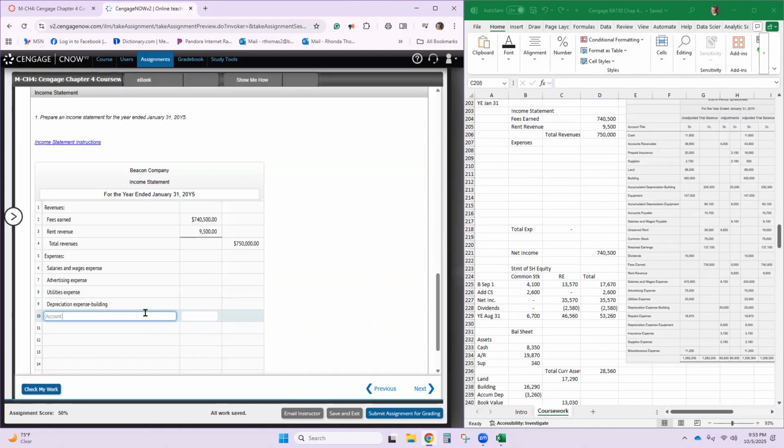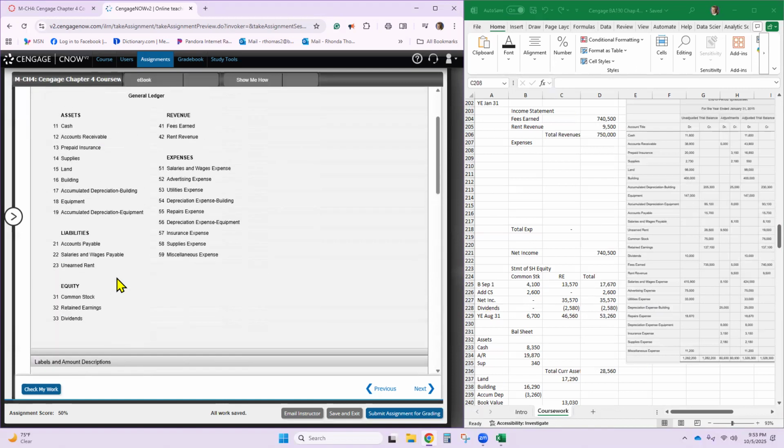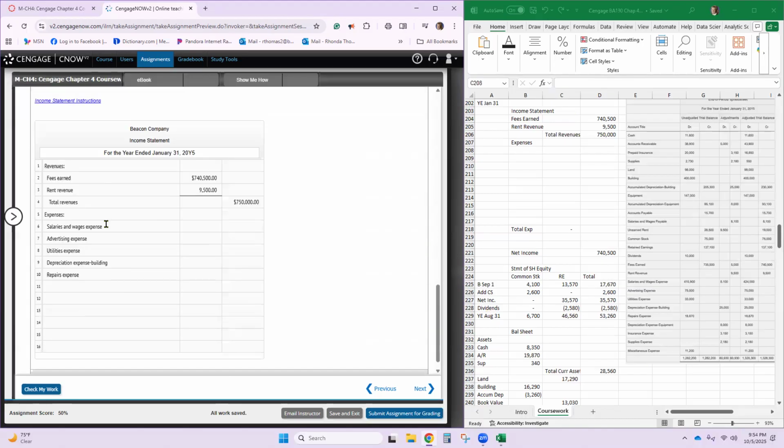You've done me a favor here. They've given me the ones to put in the order that they need to be put in. Repairs expense. Expense equipment. You'd like to put your windows beside each other, of course. I understand. Okay, the next one is insurance expense, supplies expense.